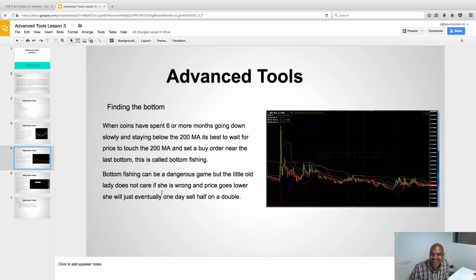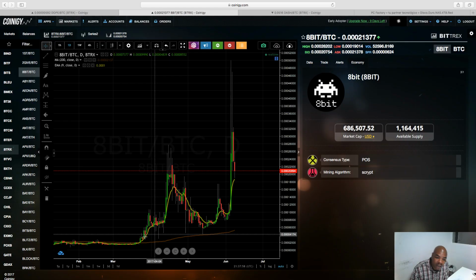What you're usually supposed to do is set your buy order to the exact bottom of the last candlestick. I generally go to my fibs. Sometimes, if I feel like it's a crappy coin, if I saw this happening, I probably would have set my buy order way at the bottom and not gotten filled, and been all pissed off. So I would have just probably set my buy order way down here.